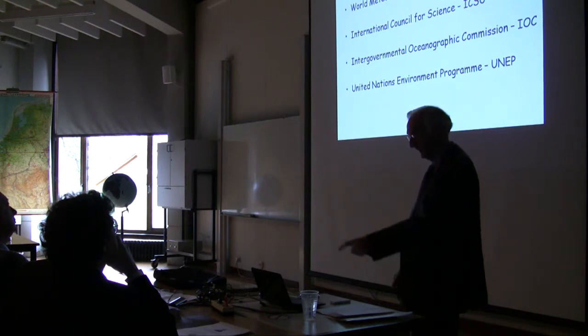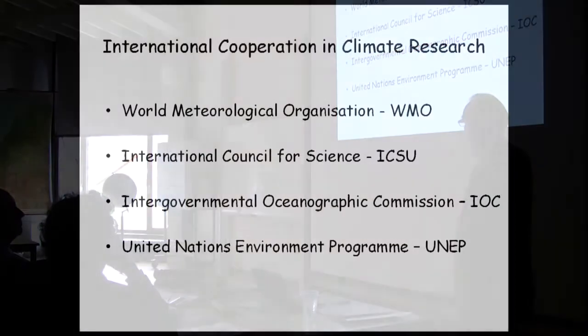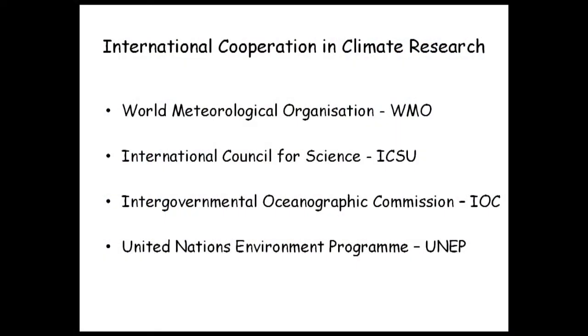Just two slides about that, giving you a list of things. The organisations which have got together over the years, since the 1960s: the World Meteorological Organization joins meteorological services together around the world. The International Council for Science joins scientists together around the world in an international way. The International Oceanographic Commission joins oceanographers around the world in a very active manner, and the United Nations Environment Programme tries to sort out the environment for the world.